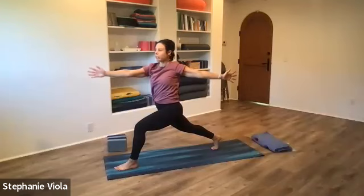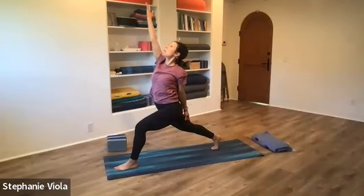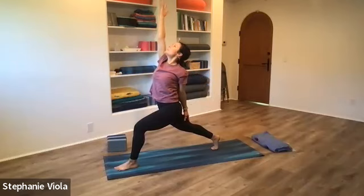Gaze comes forward, keep the body in the twist, flip the front palm up, left hand, back of the right thigh, reach up with that right arm. So think of a back bend, chest is reaching up, pubic bone to tailbone, tailbone to pubic bone.